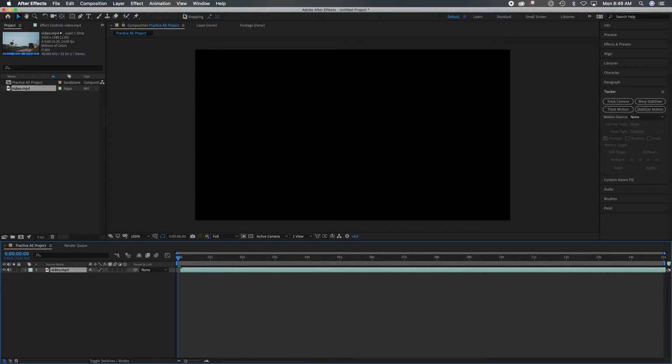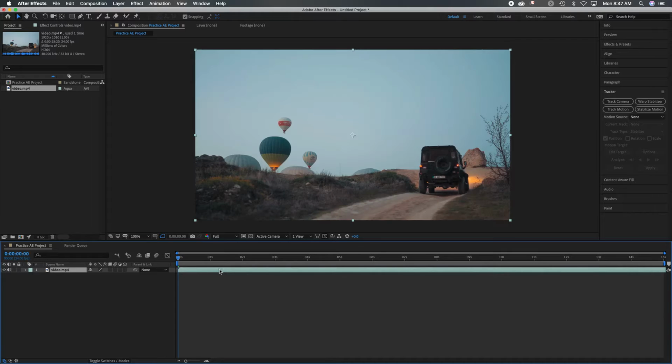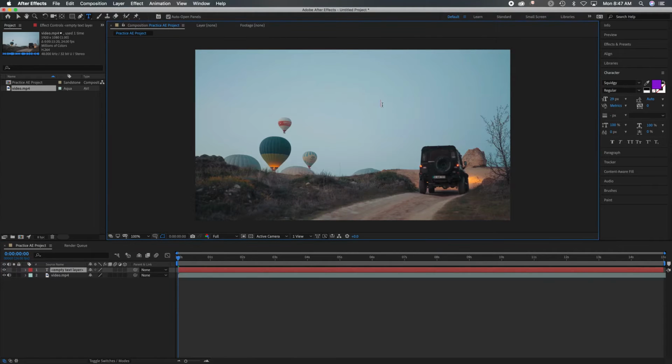Okay, I'm going to make sure that snapping is turned on up here at the top of the screen. And then I'm going to drag my video so it's right there at the beginning. Step two then is to add your text layer. So up here on the toolbar, we are going to get the horizontal type tool. Select it. I'll click here on my workspace and I will simply type my name.